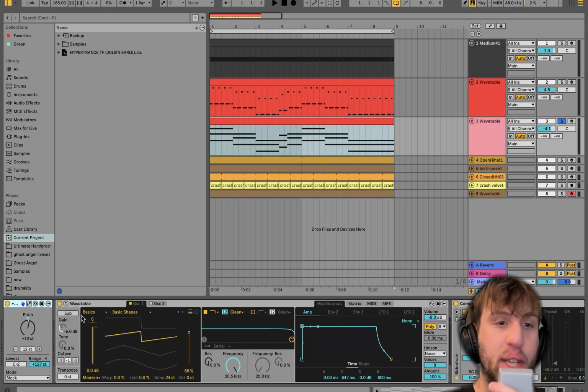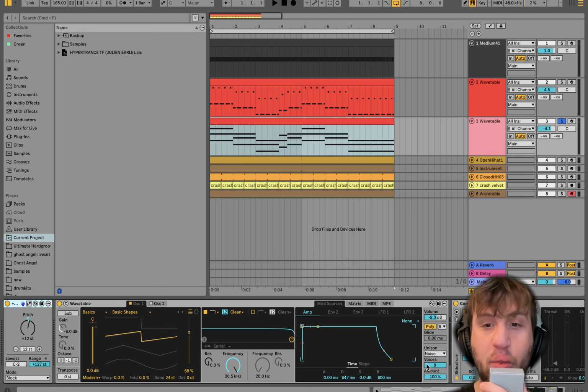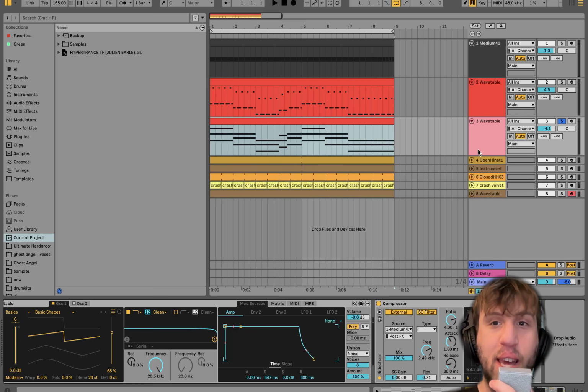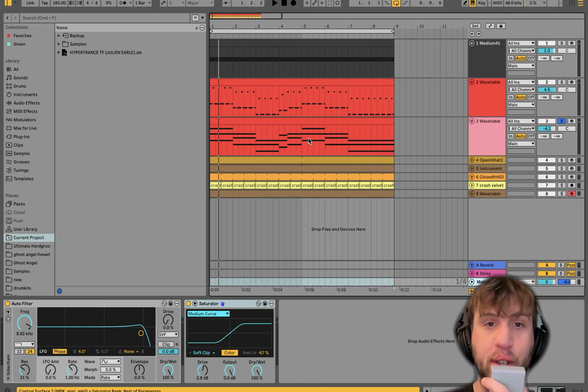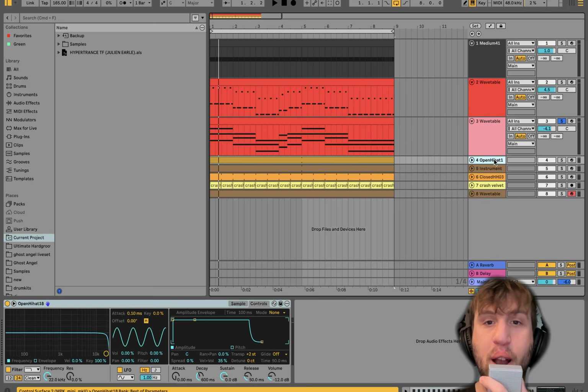Then for the actual sound, again, a lot of this is very basic trance sounds. It's just a saw wave with a noise, unison all the way up. I've got it sidechained to the kick. This one really sounds kind of basic here, but what's going on on the master is doing a lot to this one, which I'll talk about at the end.